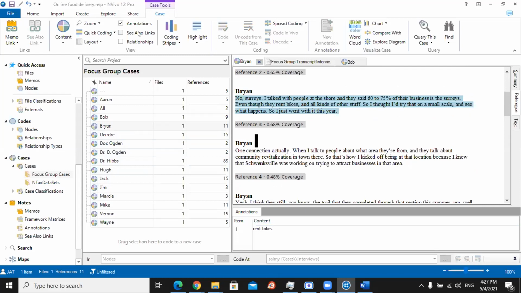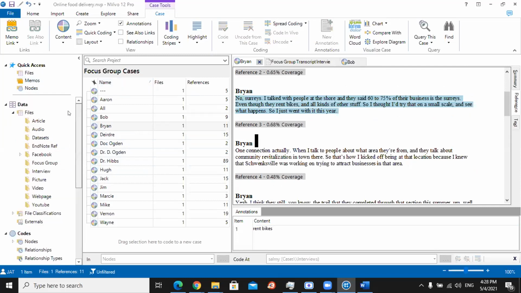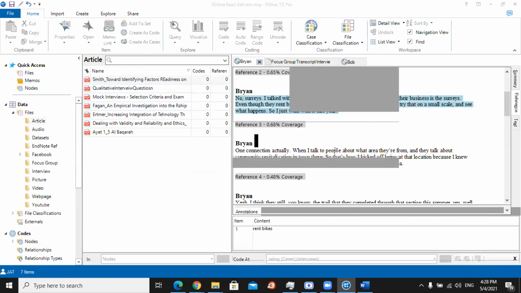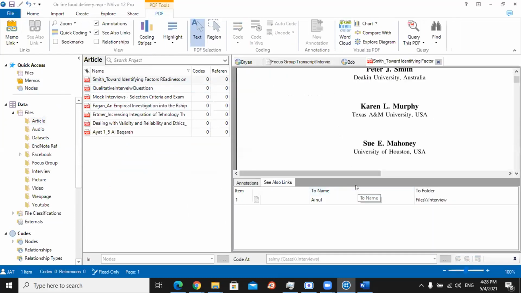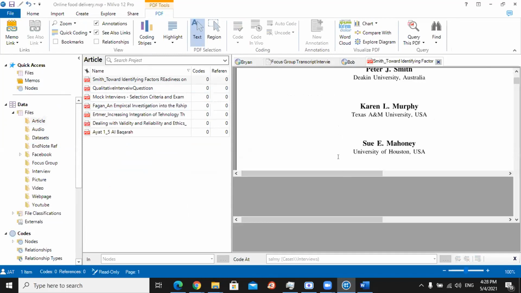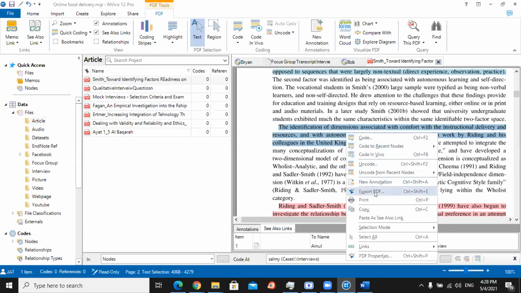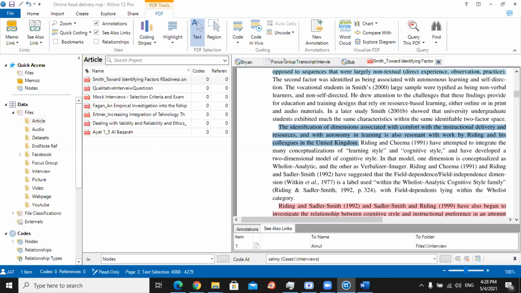You open another article. Let's say you take Smith. Copy from Smith, any passage. Copy and paste inside Brian just now.